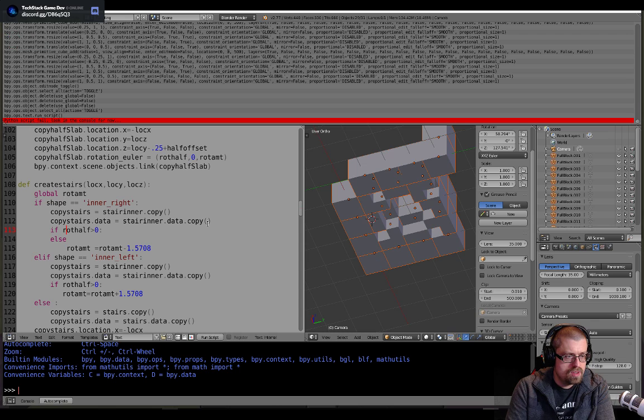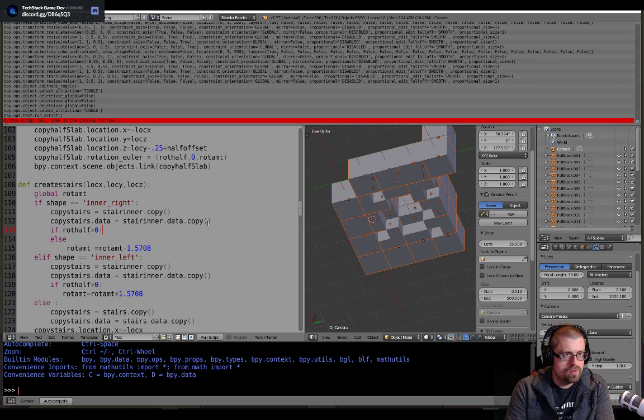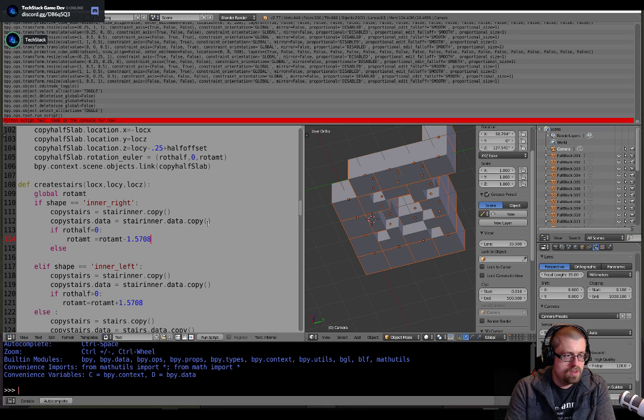But I might code this: if rotation amount equals 0, then we do something to it. There we go. So that's for the bottom halves.